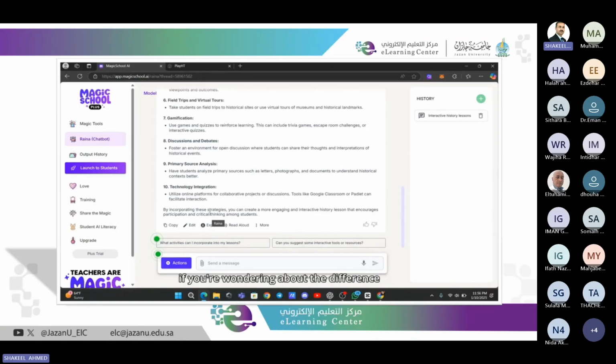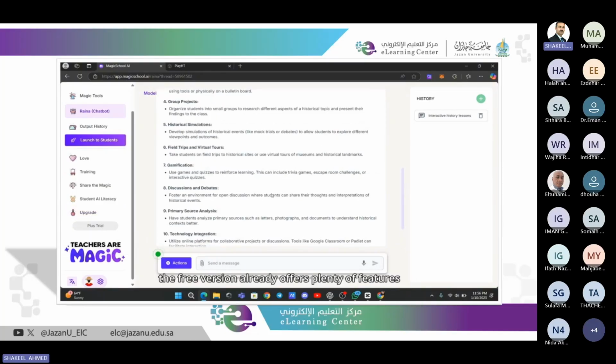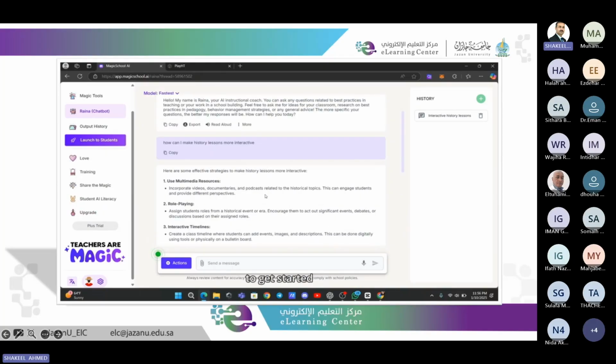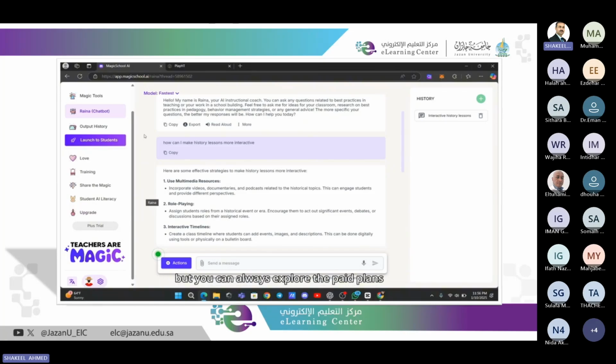If you're wondering about the difference between the free and paid plans, there's an upgrade section that clearly outlines what's included in each. The free version already offers plenty of features to get started, but you can always explore the paid plans. This is what I already explained, that for the free version there are already so many options available.